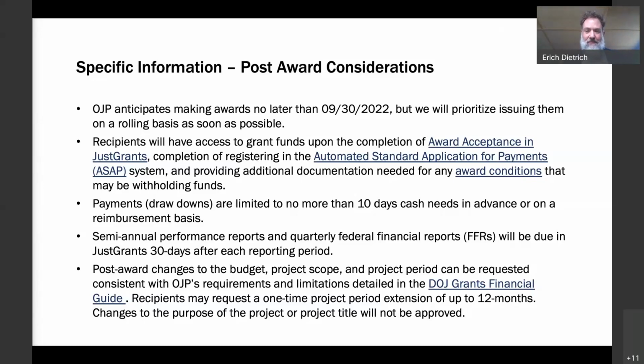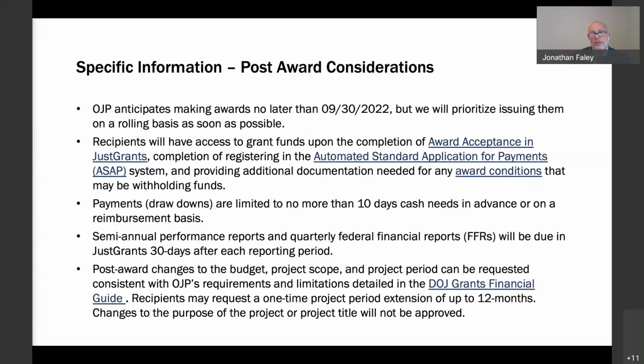Okay, so we'll just try to run through a couple more, but real quick, in terms of the system outage dates, we're going to confirm those this week, and hopefully we'll send emails out next week to let people know, so that you have a better idea of those dates. Can we apply for an indirect cost rate? You can. If you don't already have a negotiated indirect cost rate, you can certainly work with us. I'll put a link, but if you go to our financial guide on our website, it'll list the steps and how you would go about doing that.